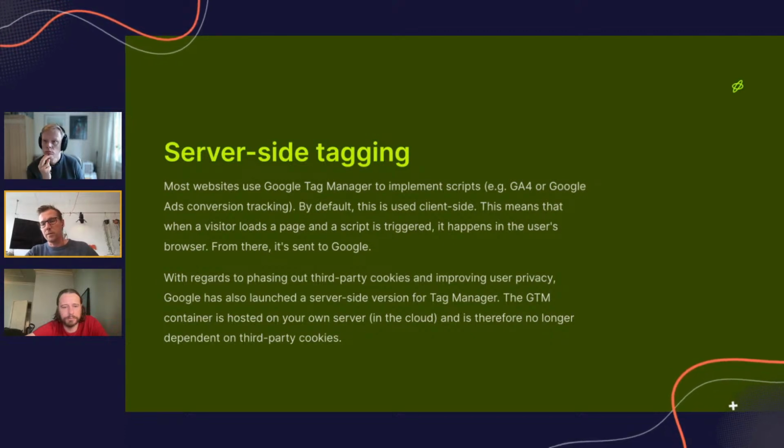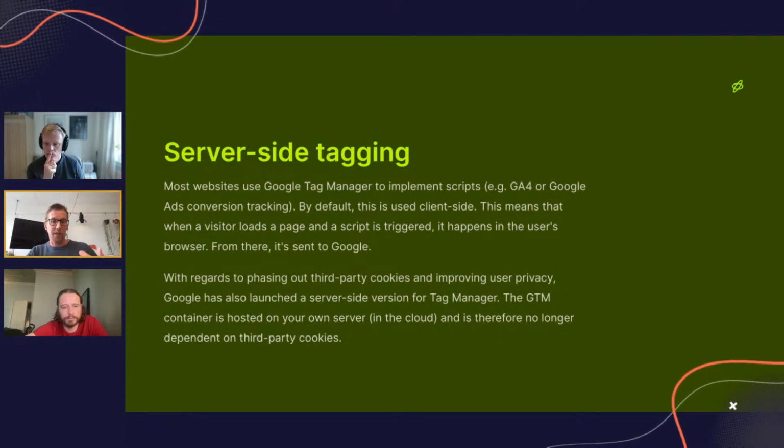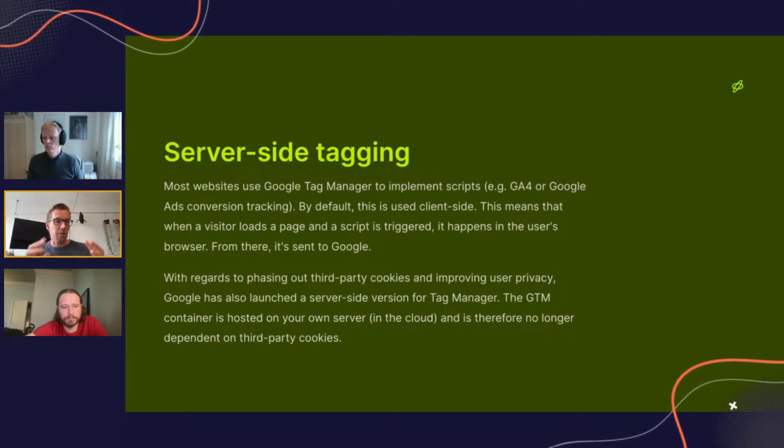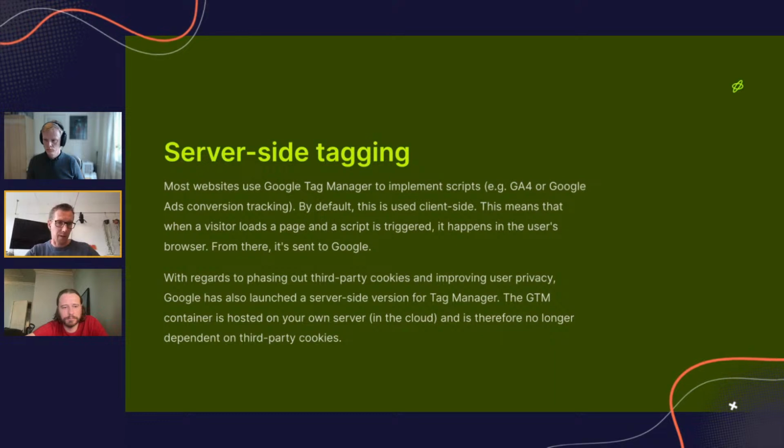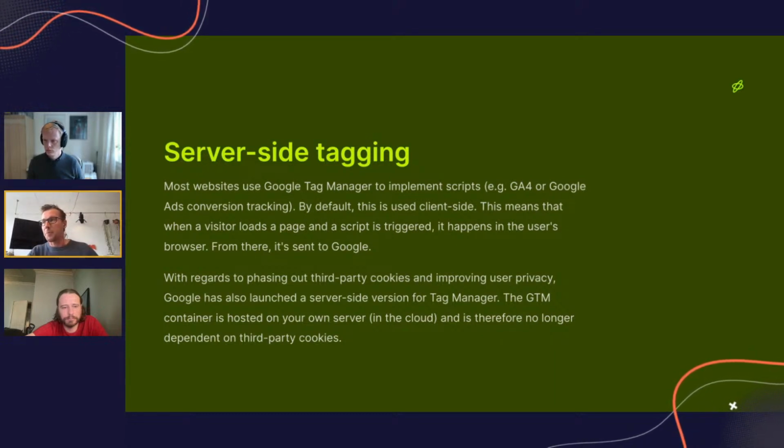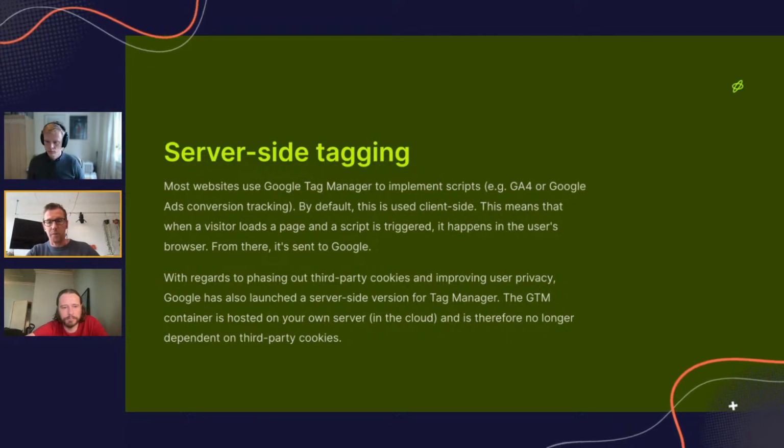So what does this mean? To me, it means that by having the Google Tag Manager on a server, it is no longer a third-party cookie that needs to be set on the client side, because that server is owned by you, by the first party, by the theater.